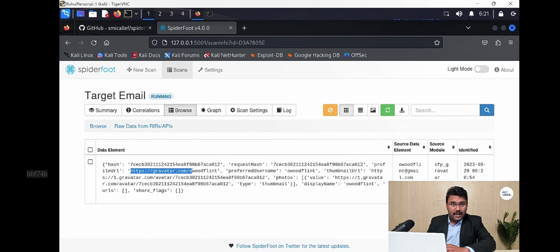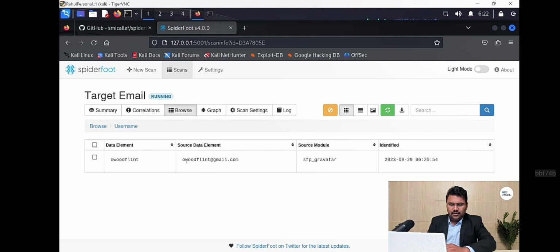So if we were doing this manually, or if we did not have access to browser based tools altogether, we would face a lot of challenges. We would probably end up spending a lot of time to just get this particular piece of information. Okay, right? Similarly, if you go to browse, there is a possibility that this first part, as we discussed in the previous section, the first part of a particular email address can always be considered as a particular username altogether. Okay, right?